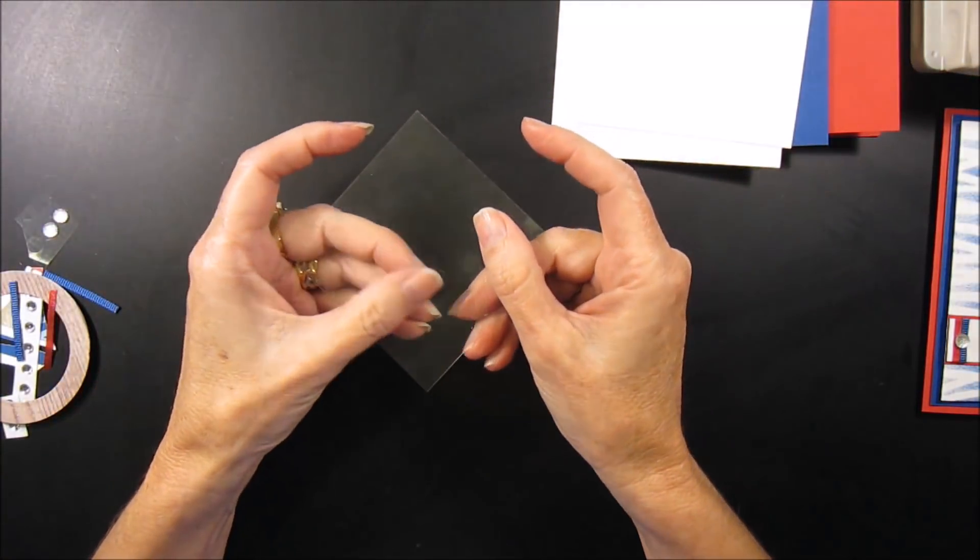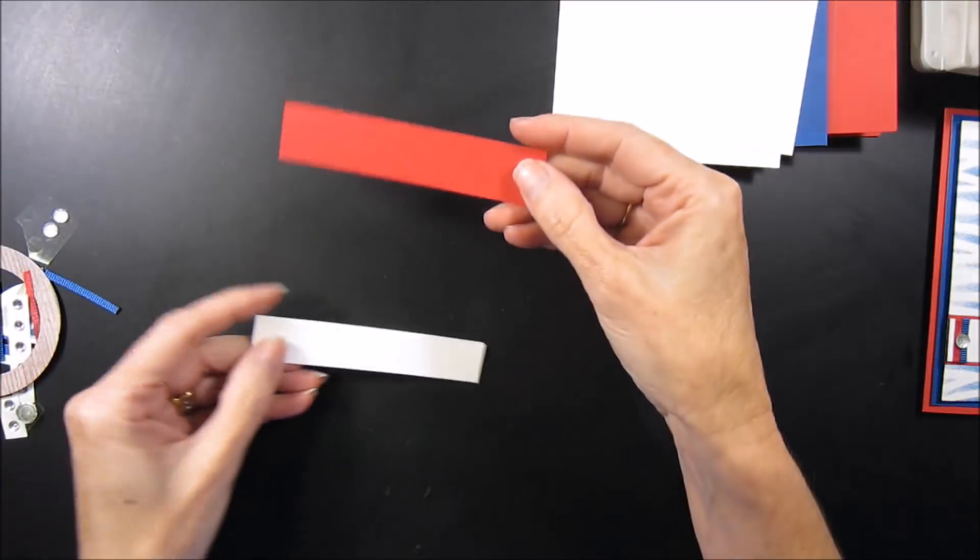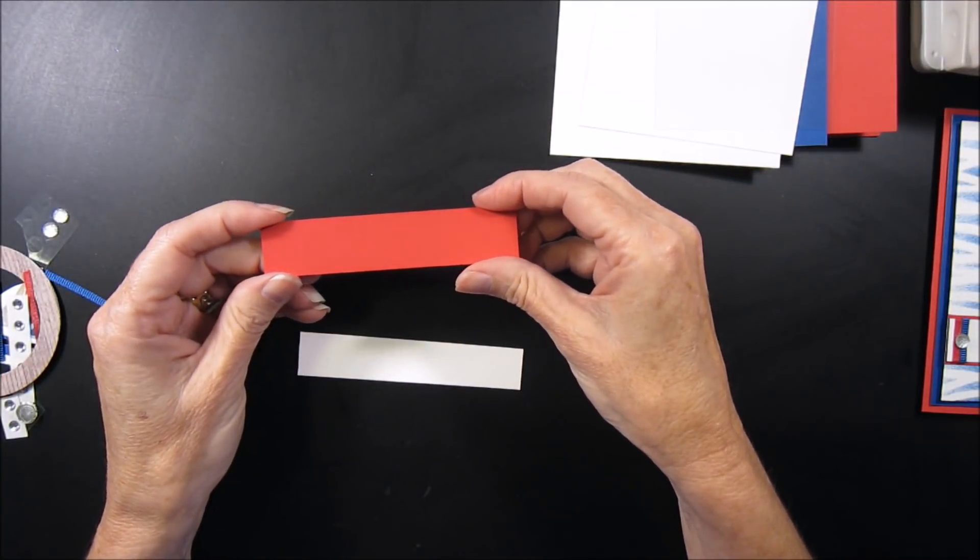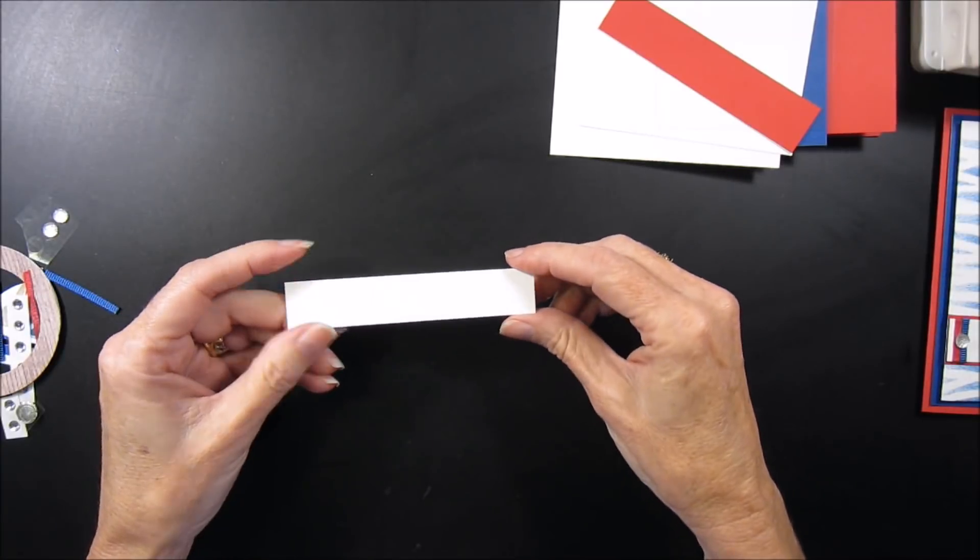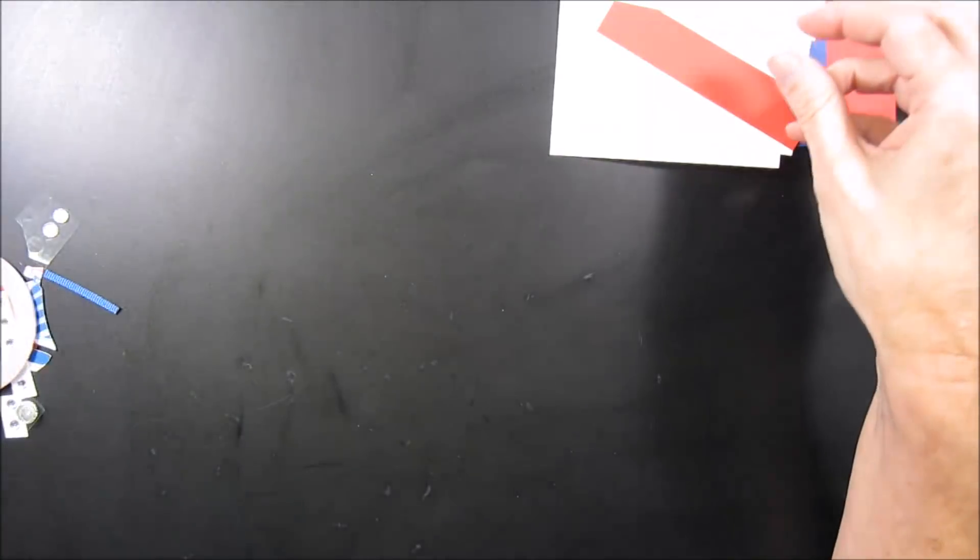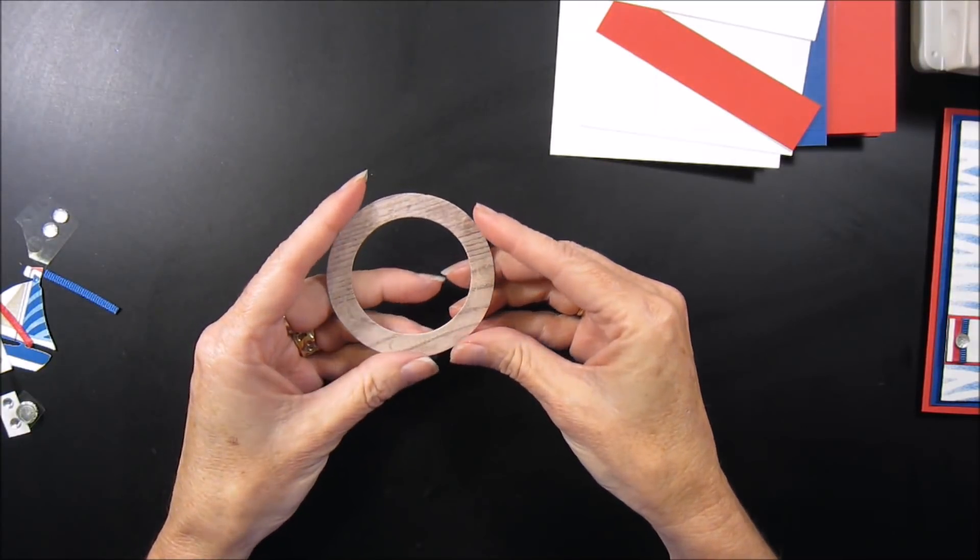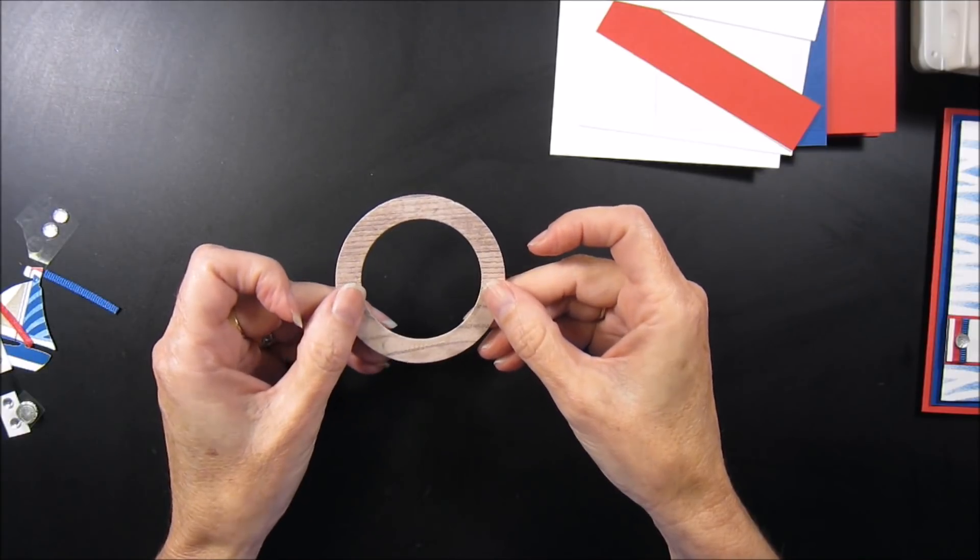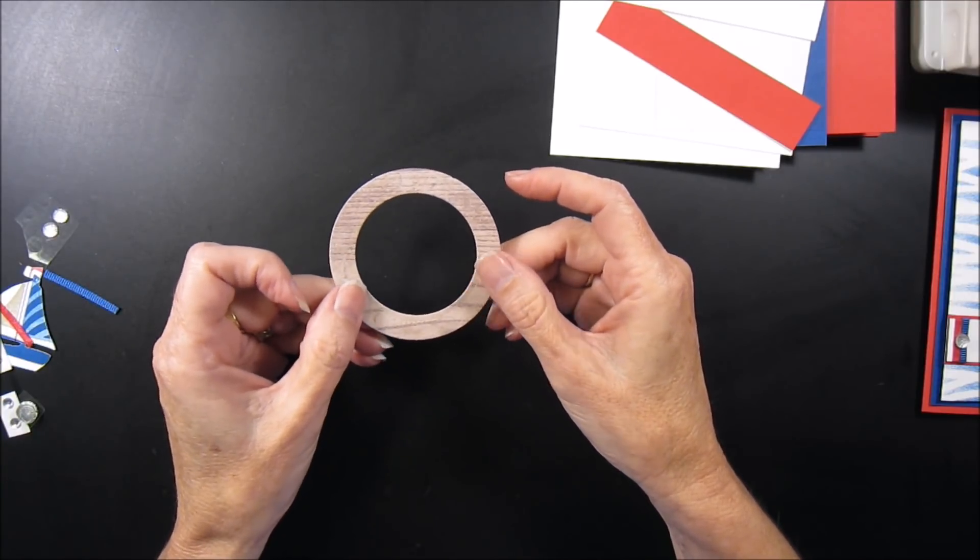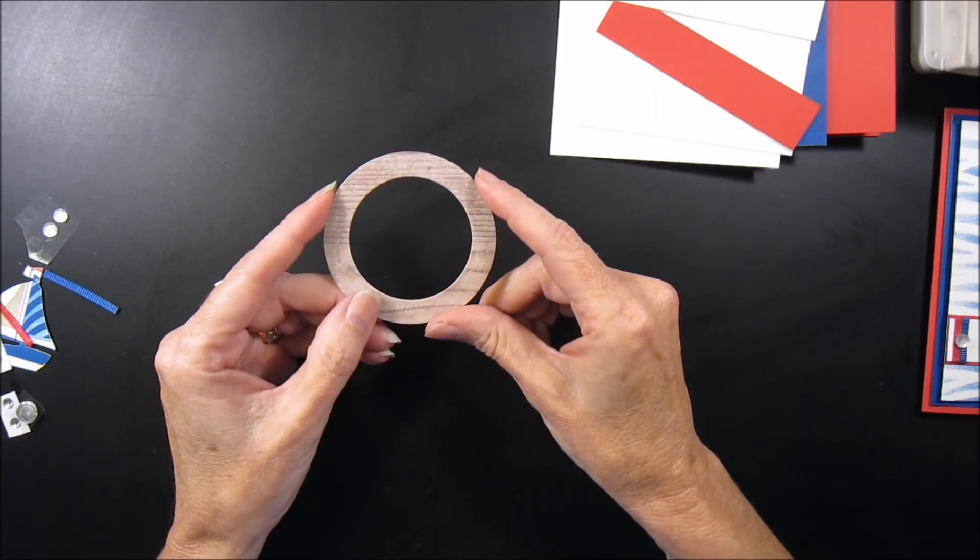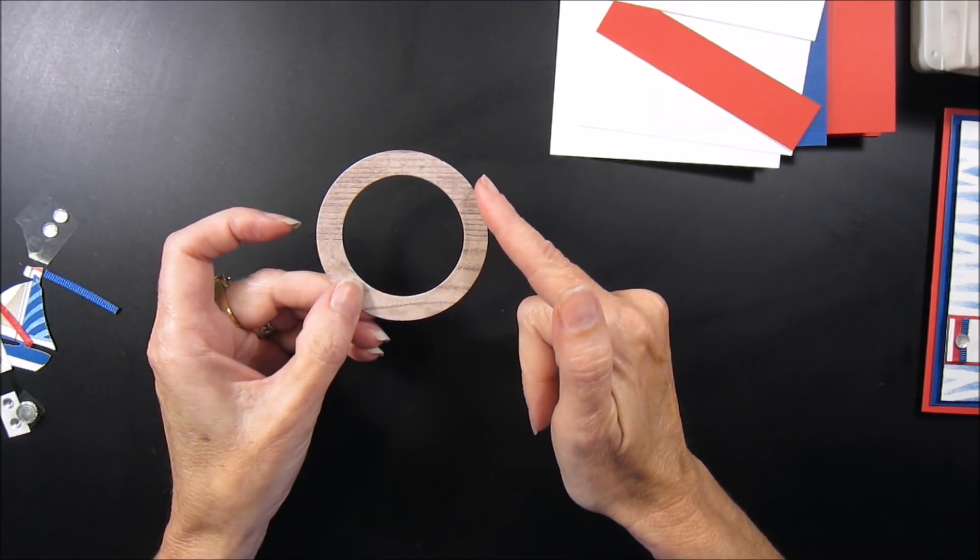You'll need a piece of the window sheet that measures three inches by three inches. You'll need a piece of real red that measures seven eighths of an inch by three and three quarters inches and a piece of whisper white that measures three quarters of an inch by three and three quarters inches. You'll need to cut the porthole out of the wood textures designer series paper, which is actually the first time I've ever seen them carry over a paper and I am thrilled that they are carrying this one over. What I used was the layering circles, the inside one is the one and seven eighths inch circle and the outside is the two and five eighths inch circle.